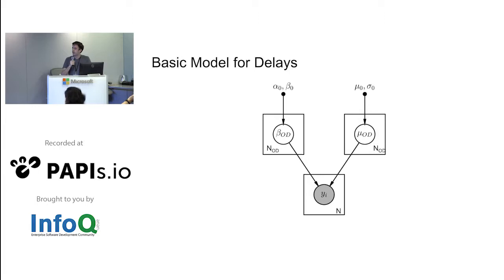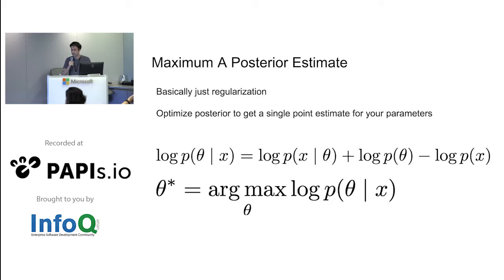Here's the model we'll be thinking about today. It's not really that important, the specifics, it's more just as an example. But to make it more concrete: we observed some delays, we have n observations, and we'll fit something at the parameter level. This is a basic hierarchical model. We have a parameter for every origin destination pair. We parameterize our likelihood here for delays using a Gumbel distribution, which is useful because it has heavy tails, which should match roughly that distribution that we saw.